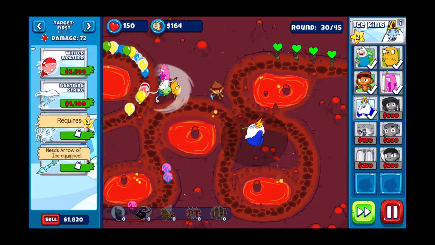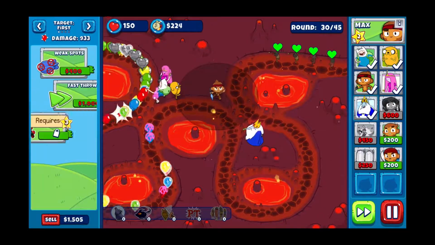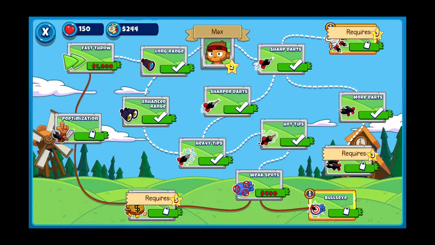Hey, actually, what's the item? So here we go, guys. All the layers they can go through. Requires level 7. I need to upgrade that. Need ice arrow equipped. Wow. Let's see Max. Max has nearly completed Hot Top. So that's next. This is quite decent. Sharp weapons, range.